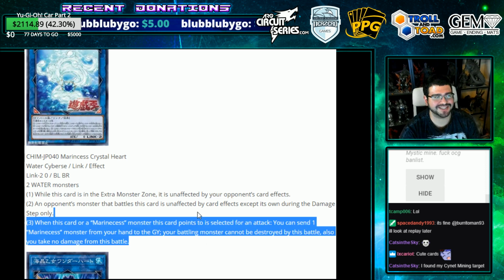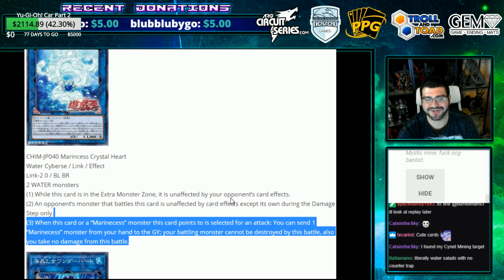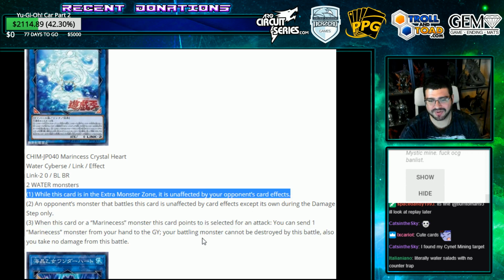Those stall strategies that you have problems dealing with when you're newer to Yu-Gi-Oh! I'm getting flashbacks right now to them. Overall, a transitional link too that has some funny stickability to the field.